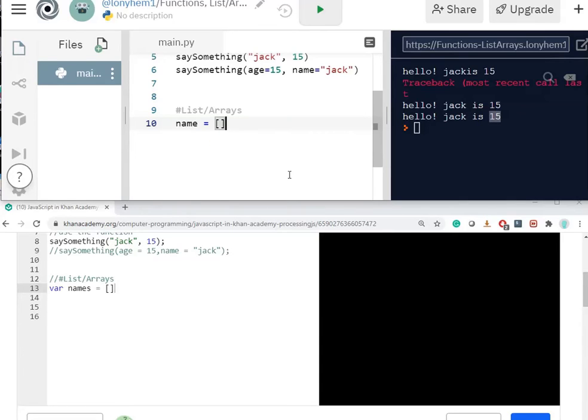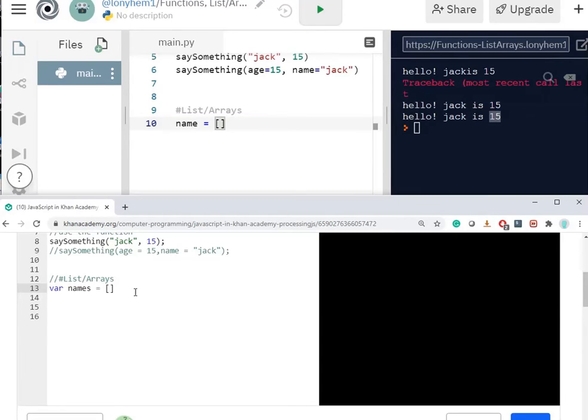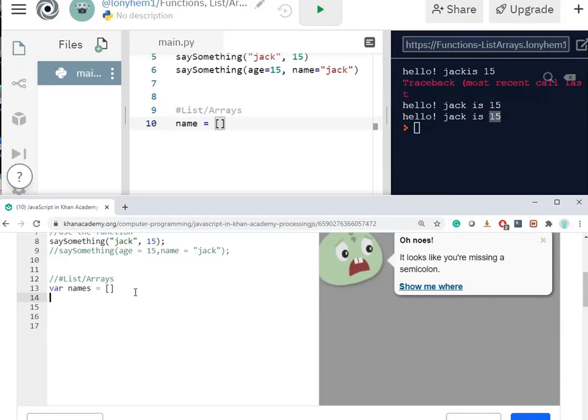Names equals square brackets, without the var. To add stuff into this array, we could go names, and in the first location, 0, I could put in hem, and in the second location, which is location number 1, I could put bubbles, right?